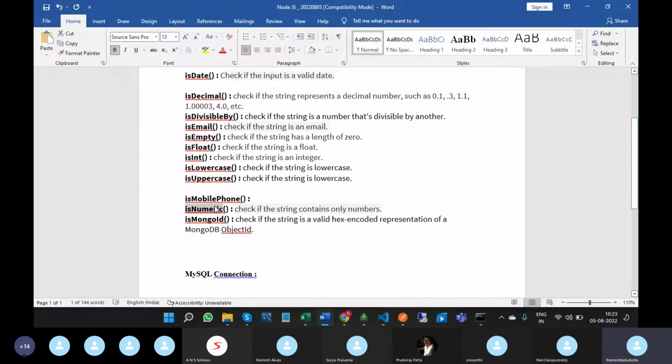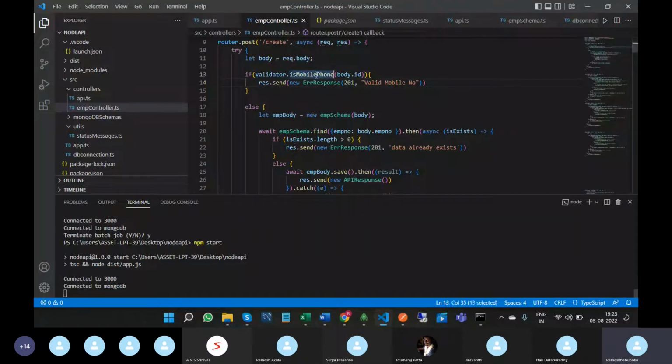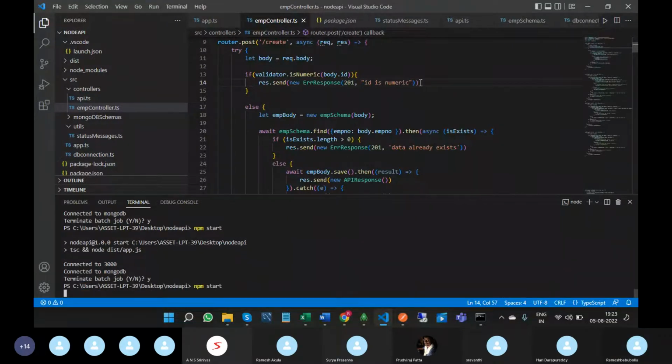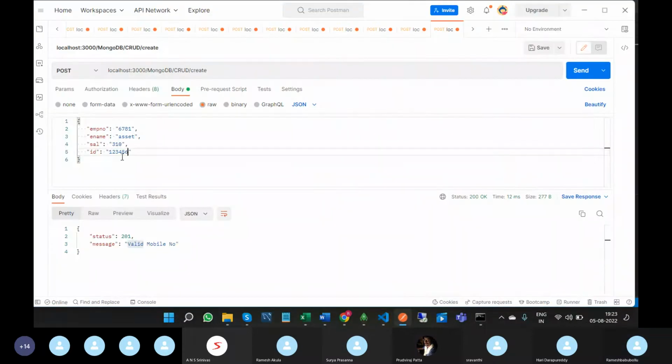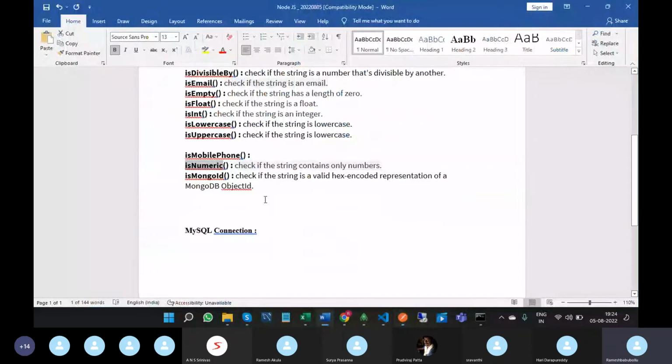Next, is numeric. So ID is numeric. Is Mongo ID. This is very useful for us.